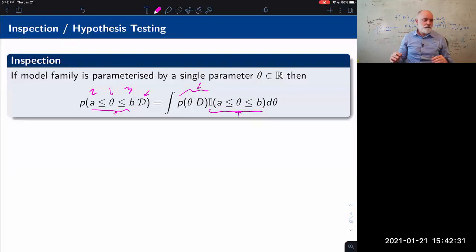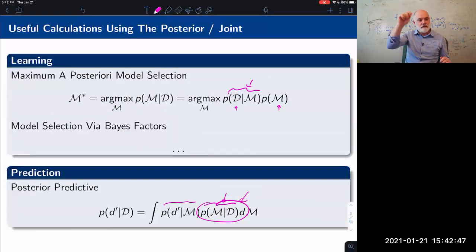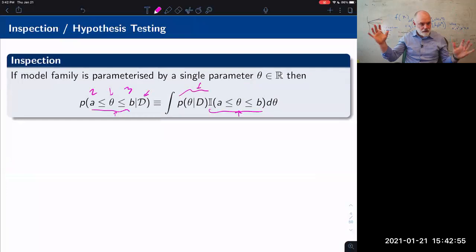So Bayesian approaches to hypothesis testing look like this. In particular, they take the form of integrating some test function against the posterior. So with the posterior predictive, you integrate against the posterior and the likelihood to tell you something about how new data is going to be generated, right? Hypothesis testing, you integrate a test function.